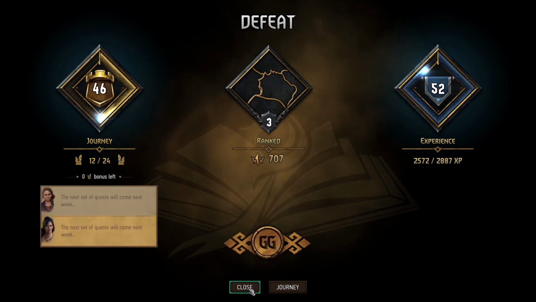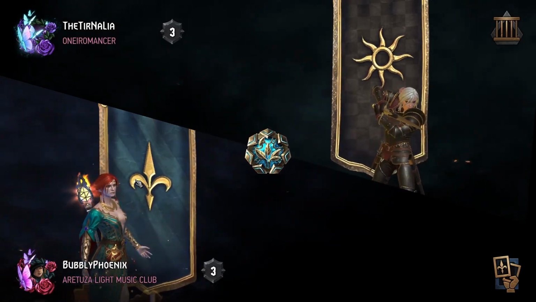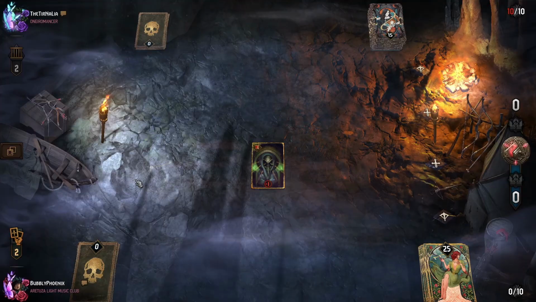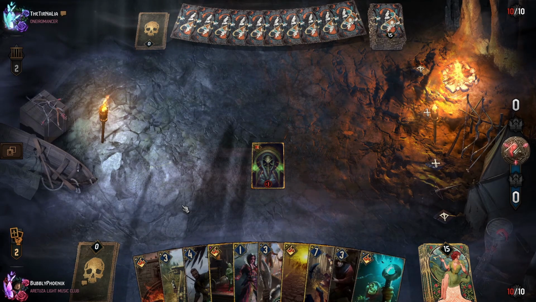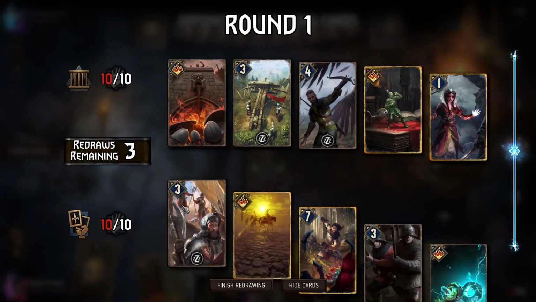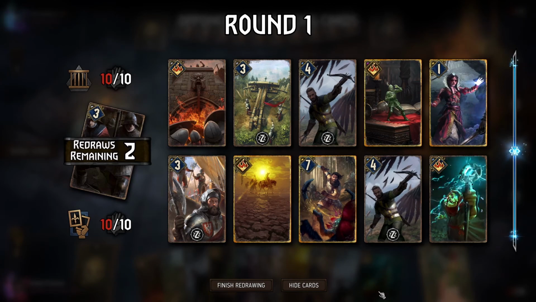Alright, let's try to find one more game. Alright, up against Imposter. How can I help? Tyrnalia. Tyrnalia? Is that what they were trying to spell? I don't know. Going first again. Ugh, that is not great. Going first against... Oh, okay.